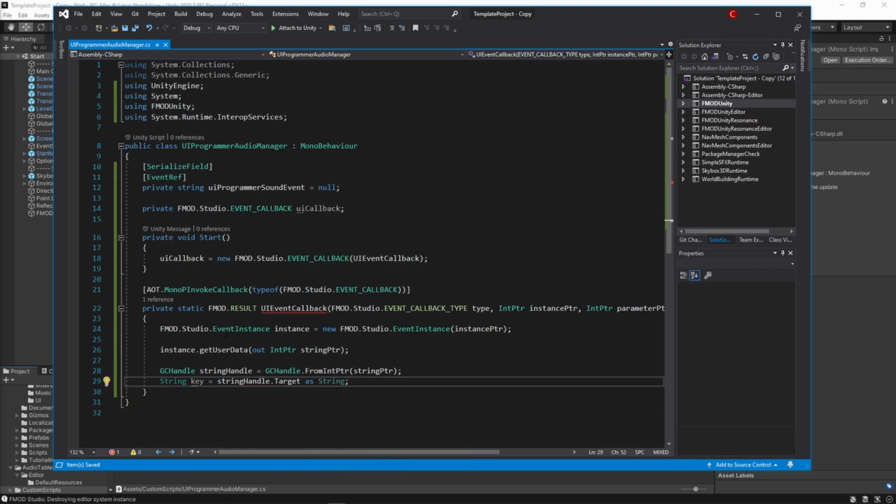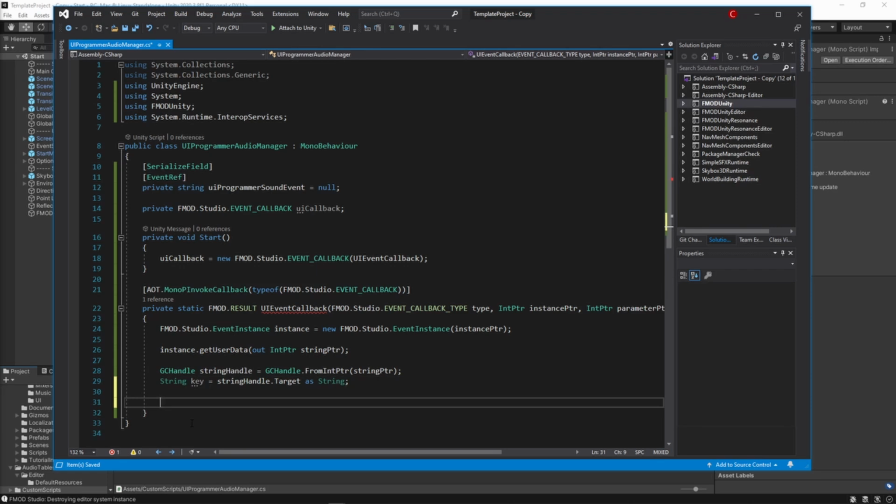This time, however, the handle we're being given will point to a string value rather than timeline data, so we'll call this handle string handle. Specifically, we're being passed a key value from our audio table. We'll also define our target return type as a System String and call it key, and also specify that the target object we're looking for should be a string as well.